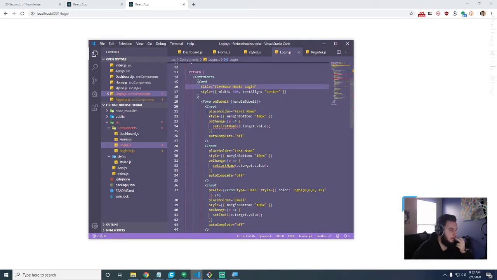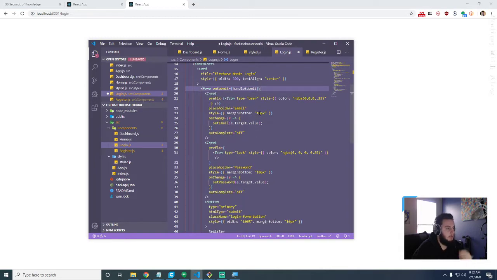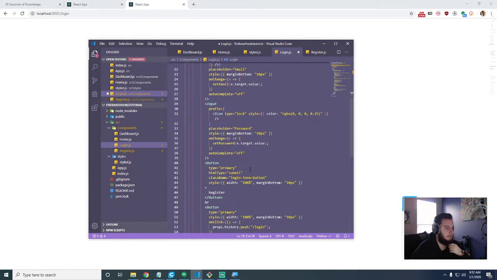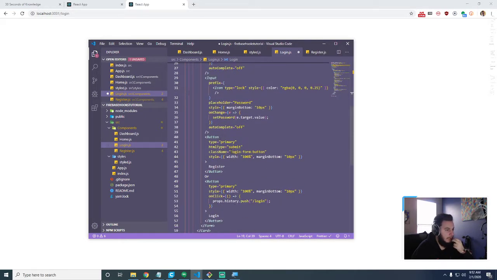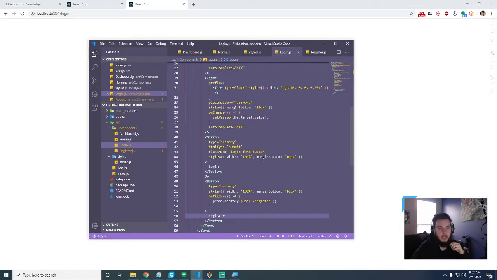And then here we go, we're in our function, we're in our return statement. We still want it to run handle submit on submit, but then we get down to these 2 inputs for first and last name, which we do not need. So we can go ahead, delete those, and then all we are left with is the email and the password. We can also see that we have another issue here. This says register. Go ahead and change that to saying login. And then this bottom button here also says login. Let's go ahead and change that to register. And then let's also push them to the register URL if they click that button. Okay, cool. We are looking pretty good.